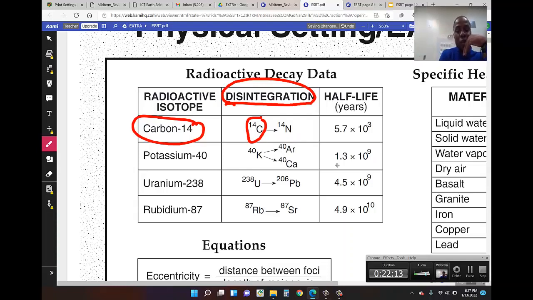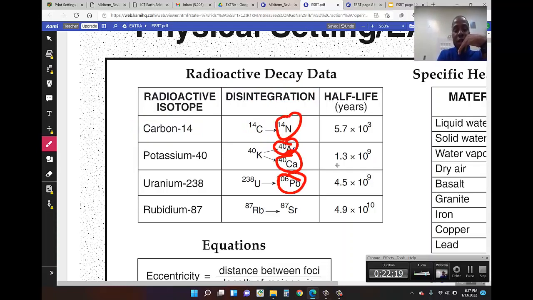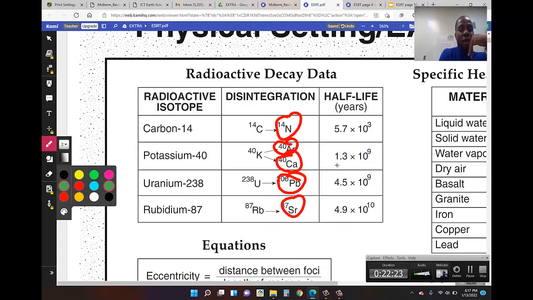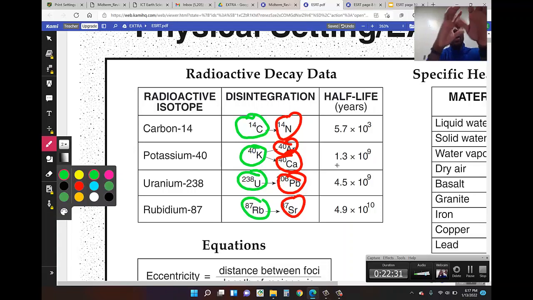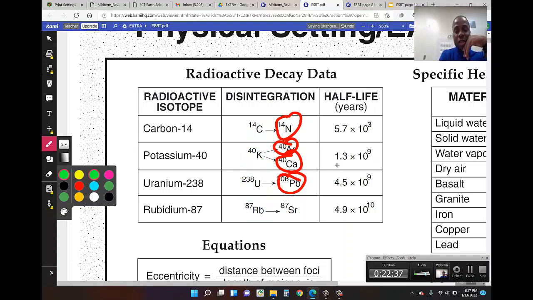So simply put, whenever you have such a question talking about products, these are the products. And these guys, on the other hand, that I'm going to use the green color for right now, are the unstable elements. So those unstable guys decay to form the guys in the red circle, which are the products. So going back to answer that question, our product for carbon-14 will be N14.